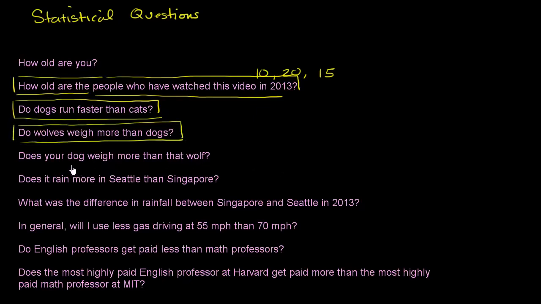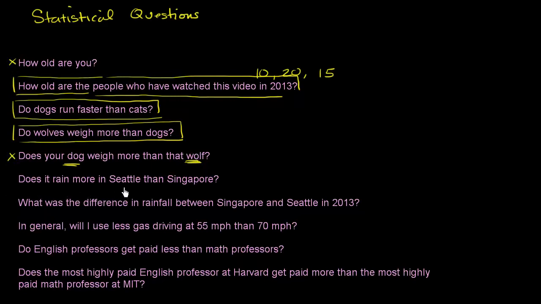So now this is the particular. We're comparing a dog to a particular wolf. We can put each of them on a weighing machine and come up with an absolute answer. There's no variability in this dog's weight, at least at the moment that we weigh it. No variability in this wolf's weight at the moment that we weigh it. So this is not a statistical question. So I'll put an X next to the ones that are not statistical questions.